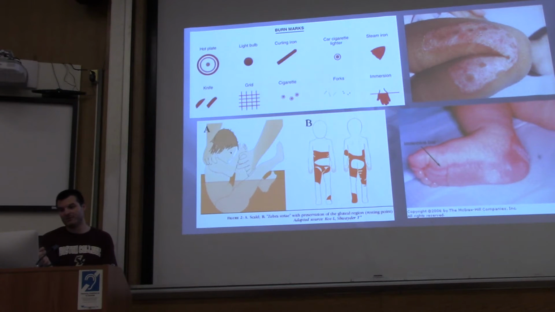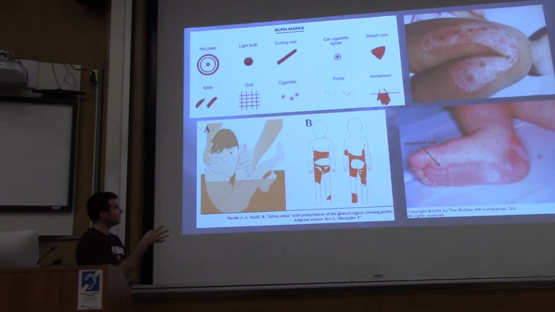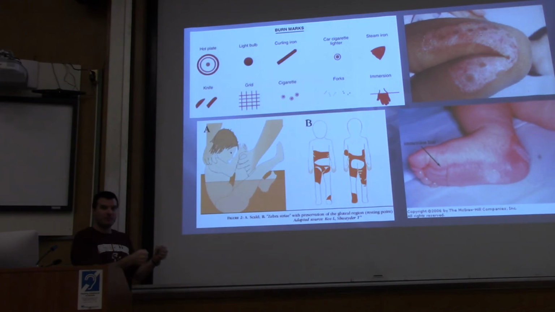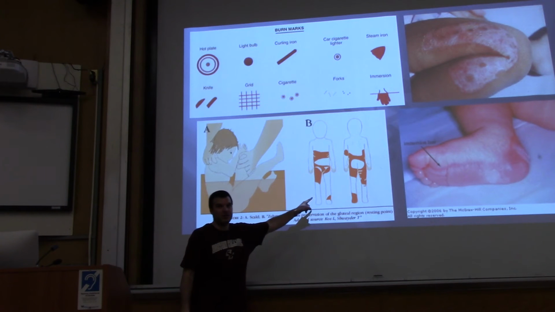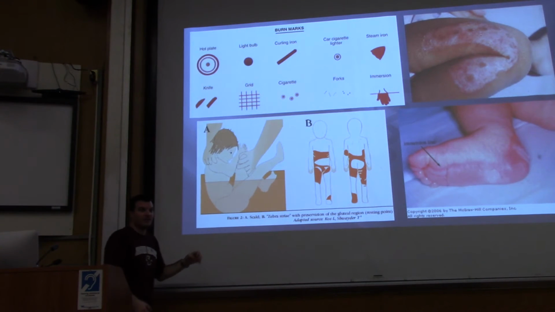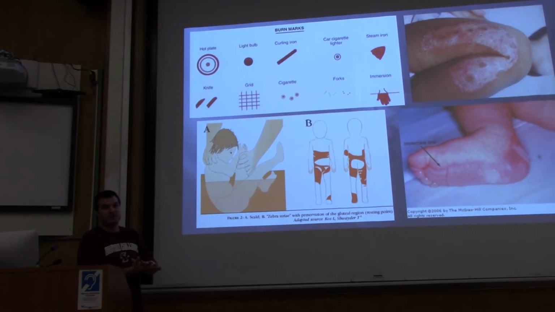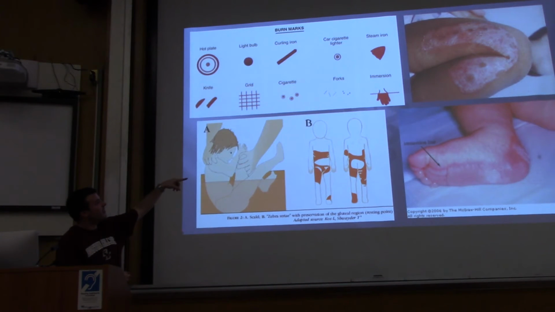And this bottom left is an example. If you put a baby, you hold them down in a bathtub, you're going to have this sparing of the buttocks, and they call it a donut sign. If you hold it down, your butt's against the floor, so that skin doesn't burn, but everything exposed burns. So you have these weird patterns on the bottom from holding down. And then it's just various patterns. People burn their kids with that.